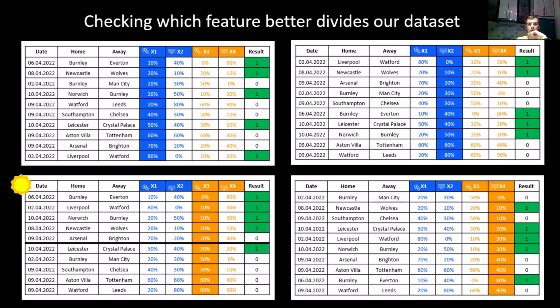What's next? Next we begin to build our model. The idea is to find a feature that best separates our data set, and by best I mean that the data set will be separated in such a way that one part contains mostly games where the home team wins, and the other part contains mostly the games in which the home team lost. In general, we need to identify which feature has the greatest impact on the final result. So, how to do this?